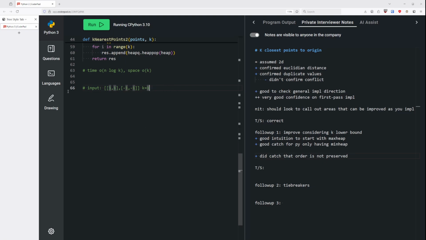Right, so in this case, this is something you didn't clarify. But in this case, you want to return the one that comes earlier. And this is true even, for example, if you had, let's say, 0, 0, 0, 0, I can't type, and this is 2, you would still want to return these two over here, because they appear earlier. So this is the earliest two that fit the criteria.